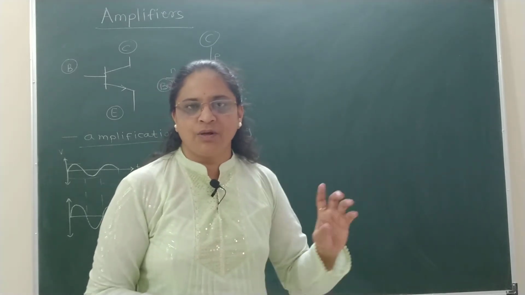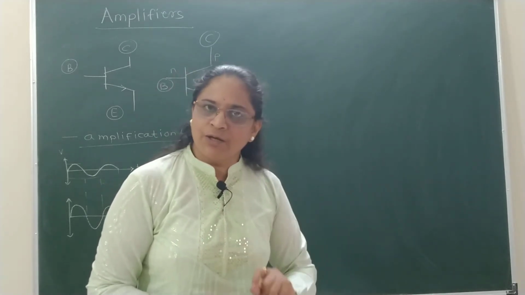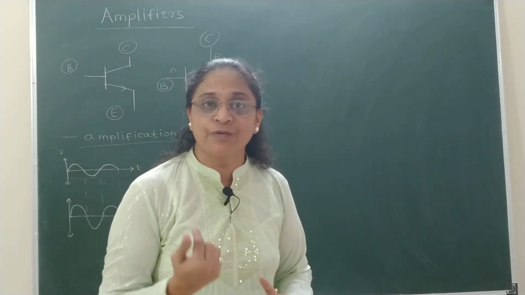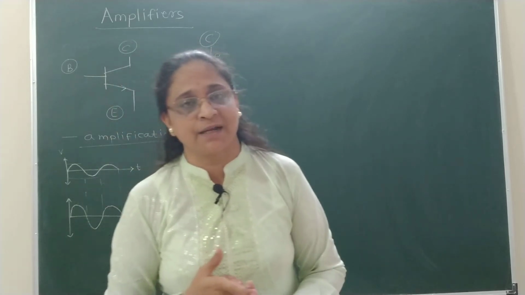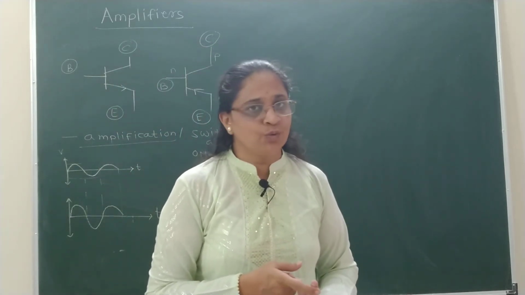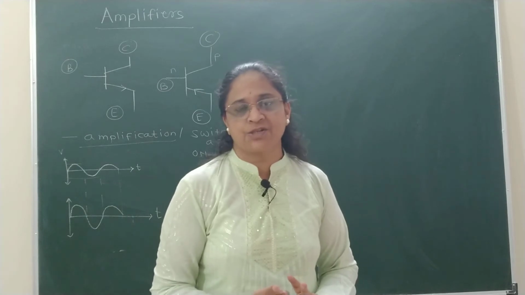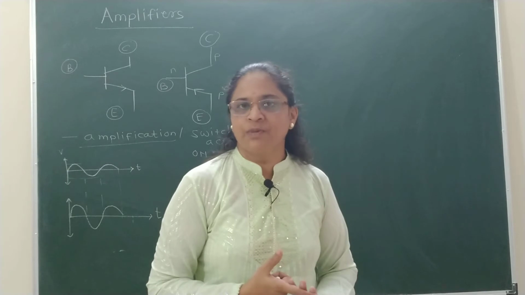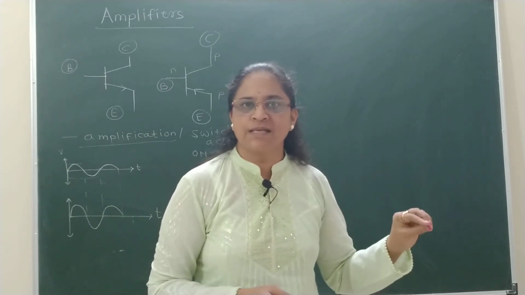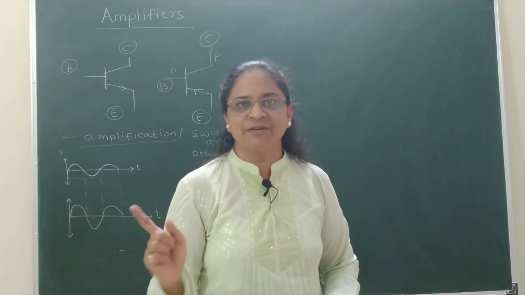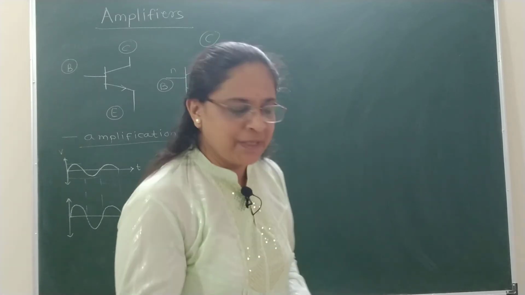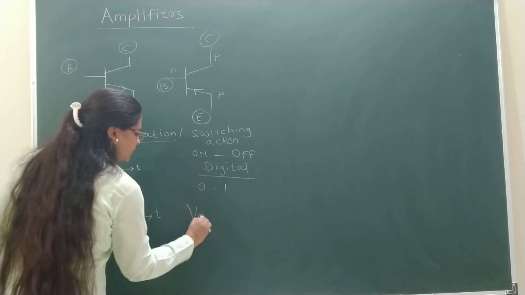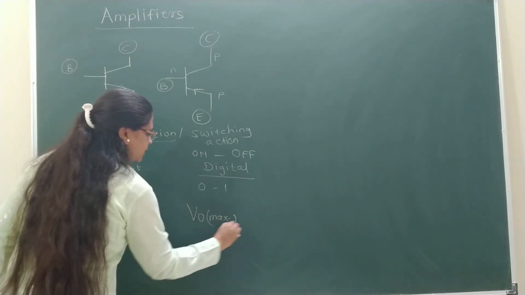Already in the study of transistor, we have discussed common base configuration, which is useful for radio frequency signal amplification; common collector, which is a voltage follower, with no voltage amplification but current amplification, useful for impedance matching; and CE, common emitter, which is most popularly used as an amplifier, where it can amplify both voltage and current parameters.